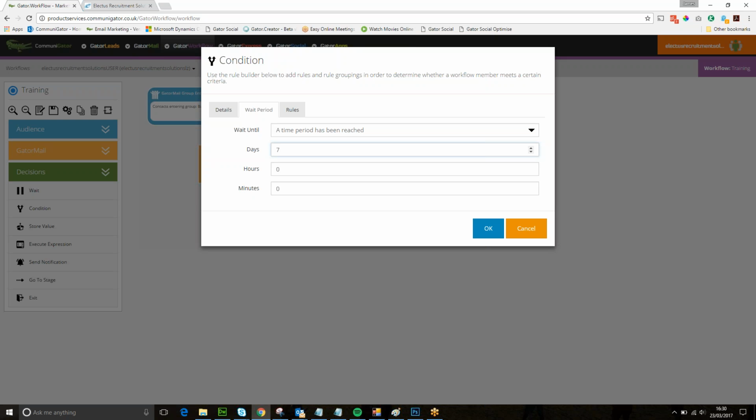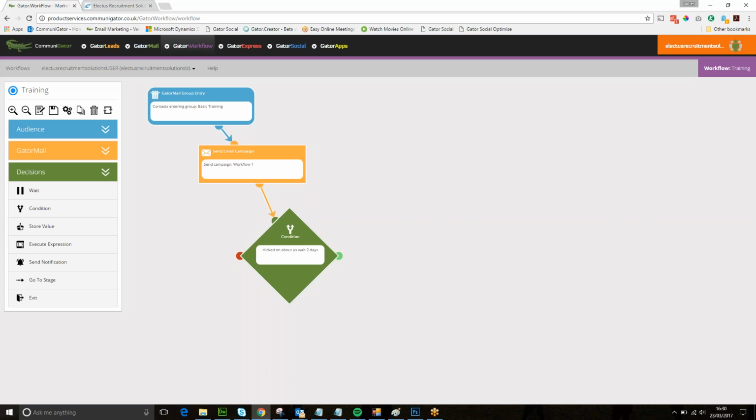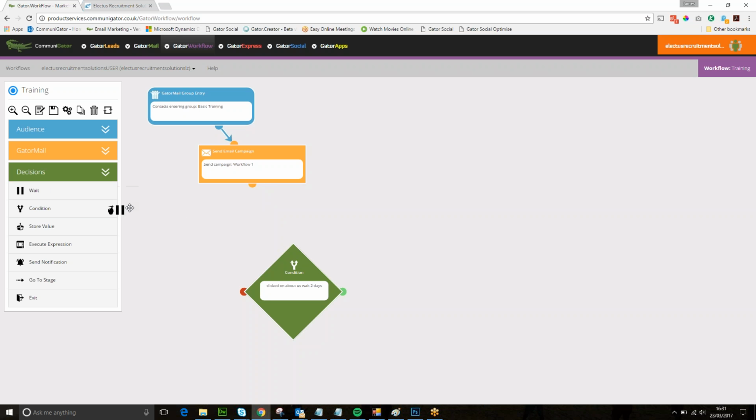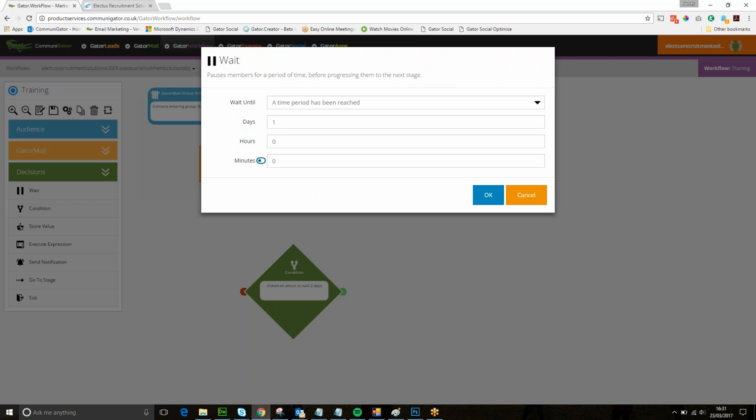Okay. So off the back of them doing something, they're getting an email straight away, which some people absolutely love. Some people think, well, maybe we could end up sending them 6 emails within 1 day, which might be a bit too much. So how people would go about that scenario is, if they didn't want them to wait the 7 days, and if they clicked on it, send them straight through, then what you would do is you would still have the condition in there, but before the condition, you would have a wait period. So you would drag that wait period there, and then put a time of 7 days.